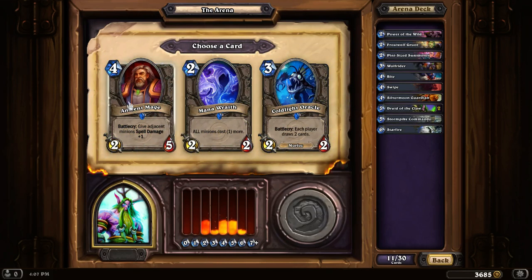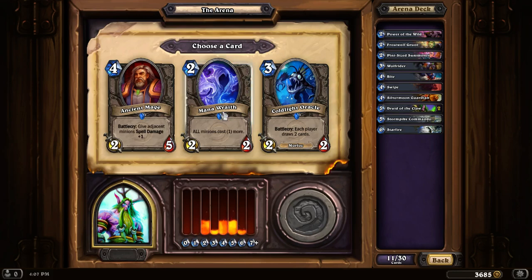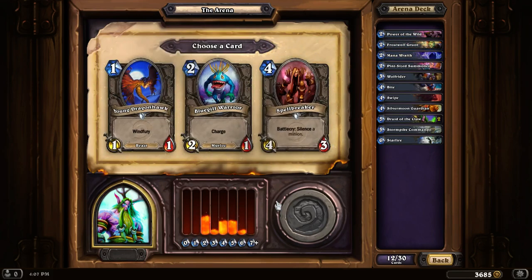Okay, Ancient Mage I'm not that big a fan of. He is my pimp, but Druids are not paladins, they're not shamans, you're not guaranteed of getting the spell damage. Although, hang on, maybe with Swipe it's really awesome. No, I'm going to take Mana Wraith. This thing is a real pain sometimes, and it can slow down your opponents.